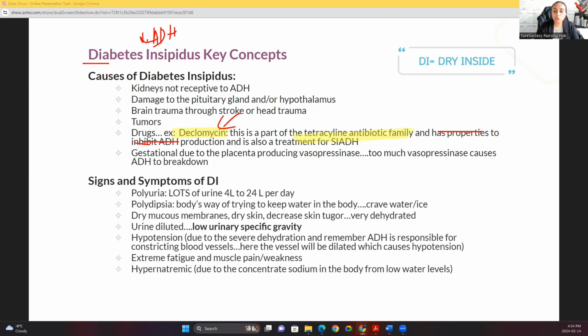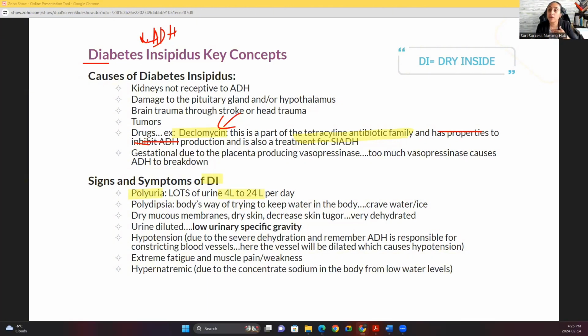Signs and symptoms, as I told you, are very important, students, because this is diabetes insipidus and SIADH, and your other disease, Addison's and Cushing's disease. I will teach you guys. So what is happening? The signs and symptoms are very important. DI, dry inside, means his urine is increased, polyuria. And when I'm saying increased urination, it is not normally increased. It is super increased, that he is even letting 4 to 24 liters of water out in a day.